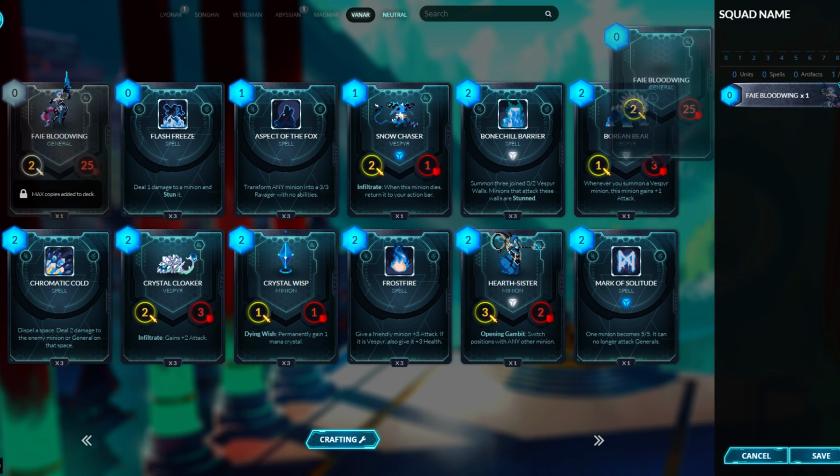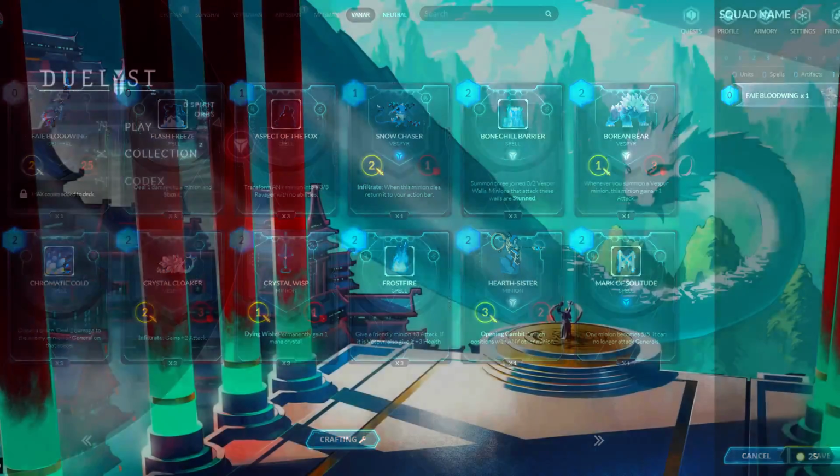The other thing to notice is there are 40 cards in the deck instead of 30, I believe, in Hearthstone, or maybe it's even 20. I don't know. I have to check. Anyway, your general always counts as 1, so really it's like 39 cards plus the general. But yeah, so that's Duelyst in a nutshell.